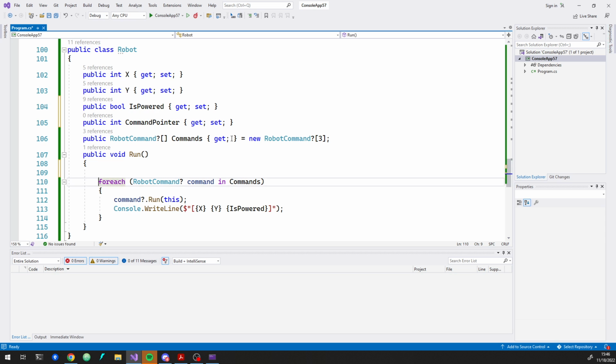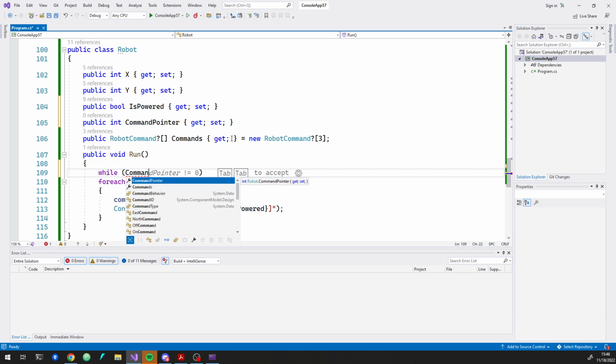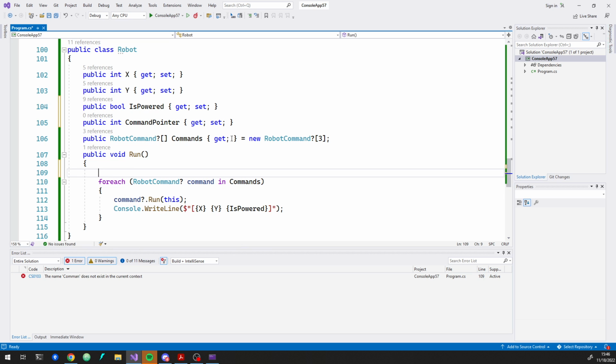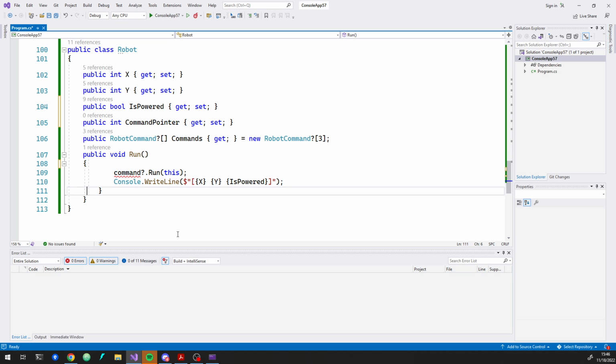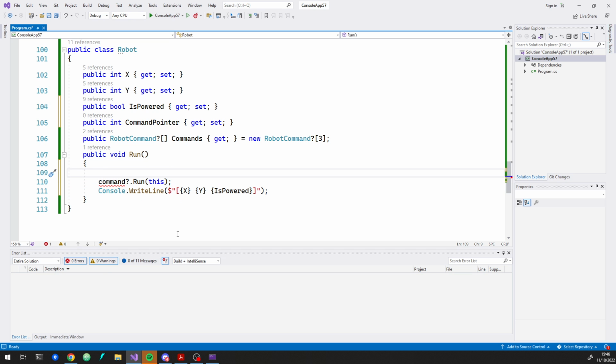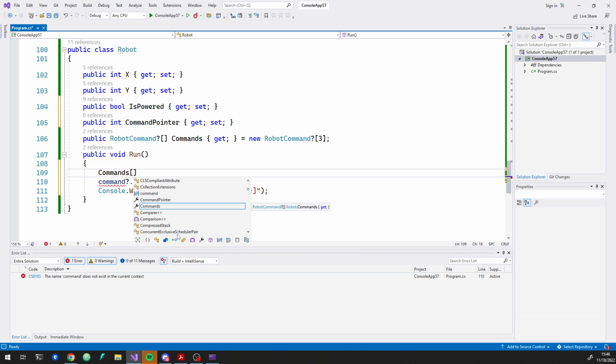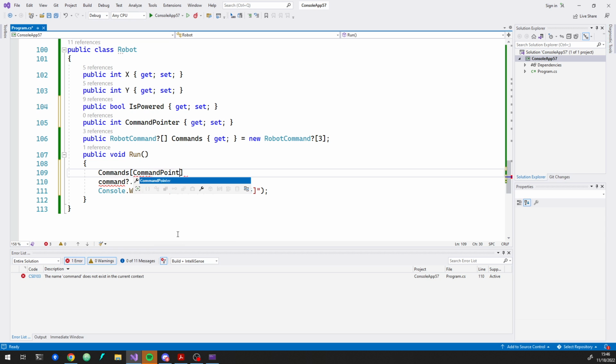then one thing I could do here is I could just say while, like I can make it so that a command could change this. I just need to rearrange this code, this for each. So instead of a for each, I would need to say like, so I'm going to delete that for a second. Don't try this at home, kids. This is going to get really complicated really fast. So we could do commands at index command pointer.